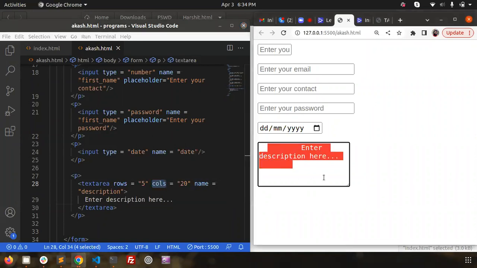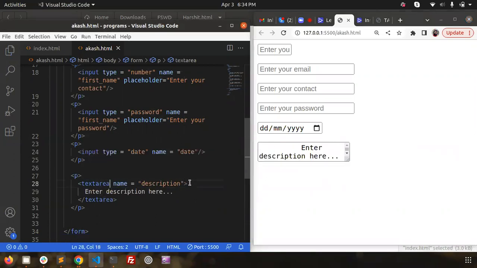Your message will have 5 rows and 50 columns, or 20 columns. Whatever you want to write, mention here, or if you remove this, you can write any number of characters.